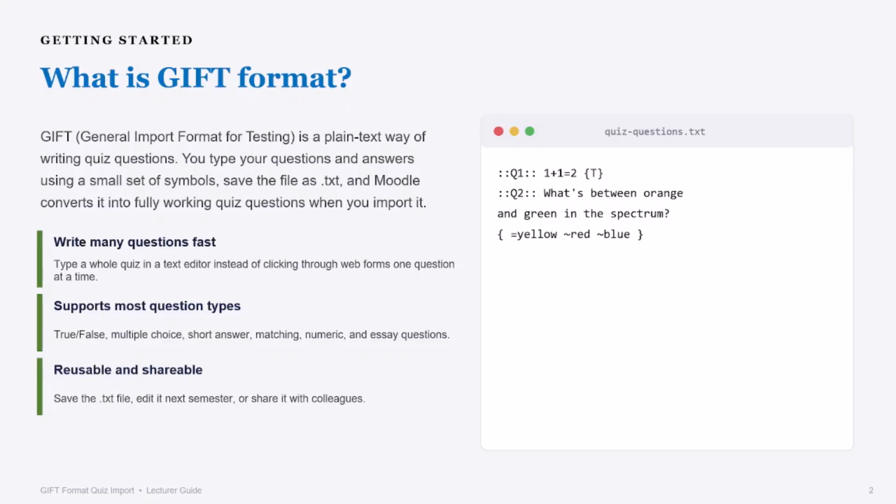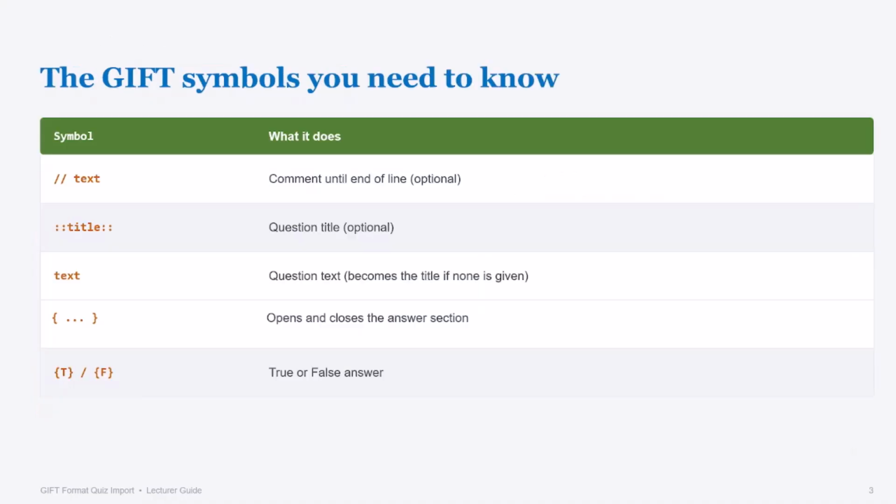Once you type out the quiz questions in your Notepad, you save it as a text file, and then you are able to upload it into Moodle, and Moodle will then convert it into questions in the question bank categories. Now, it's important to note that the GIFT format uses certain symbols so that it's interpreted into the proper questions in Moodle.